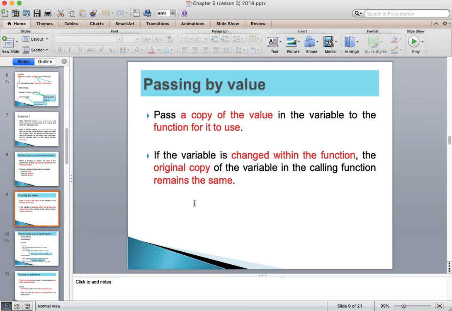Okay, passing by value, pass a copy of the value in the variable to the function for it to use. If the variable is changed within the function, the original copy of the variable in the calling function remains the same.